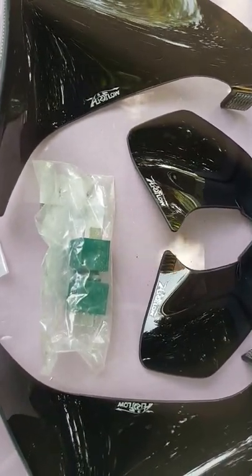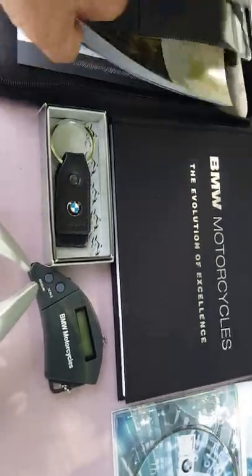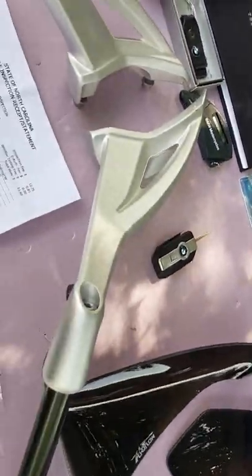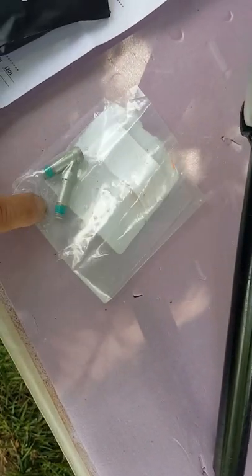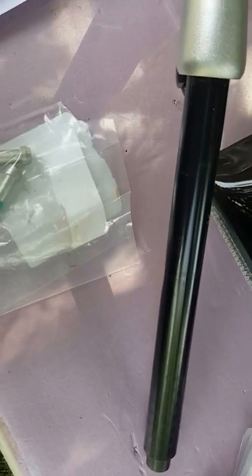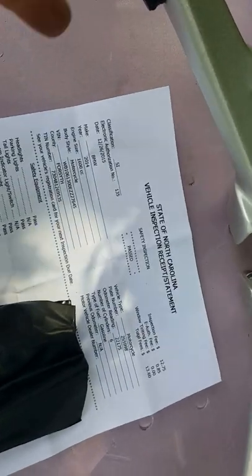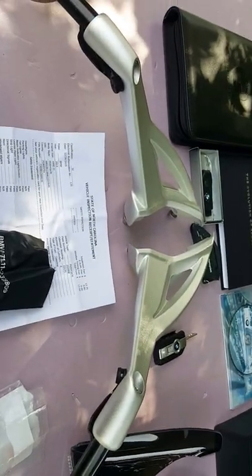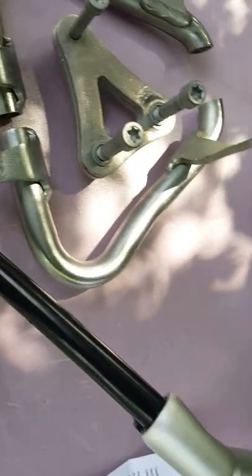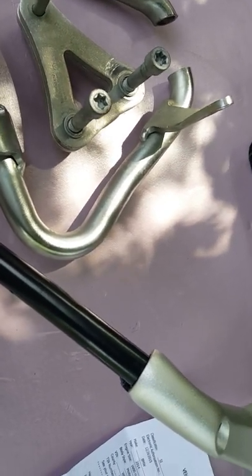The aero screens or shields are really nice in the wintertime — I ride down into the 30s. There's a BMW travel guide book if you want to carry it. An extra key, so you get two keys. If you have your tire worked on at a non-BMW shop and they break your valve stem — the part that holds the tire pressure monitoring sensor inside the wheel — you're out of luck, so I bought two spare ones. The stock handlebars are here if you want to put them back on. There's the stock engine guards and the stock suspension link — I put on a lowering link because I'm five foot eight.